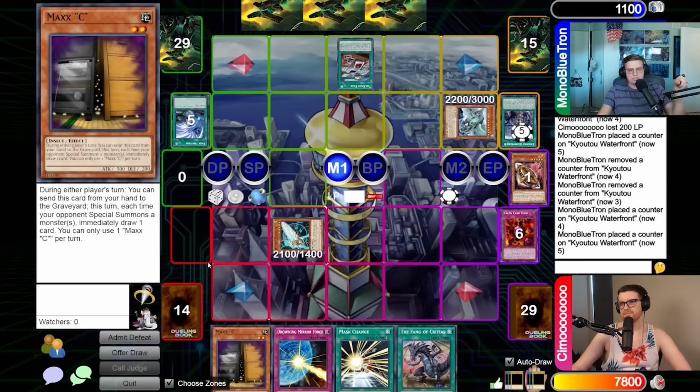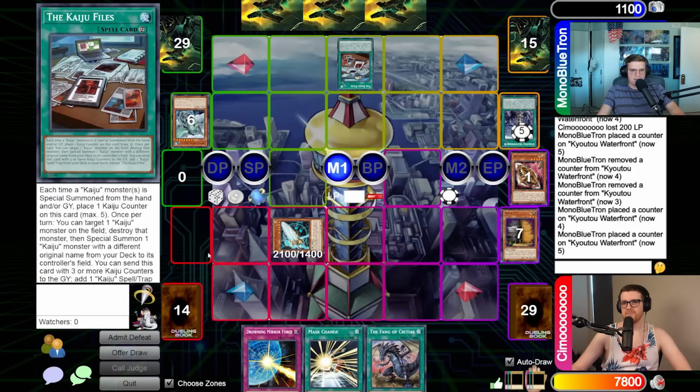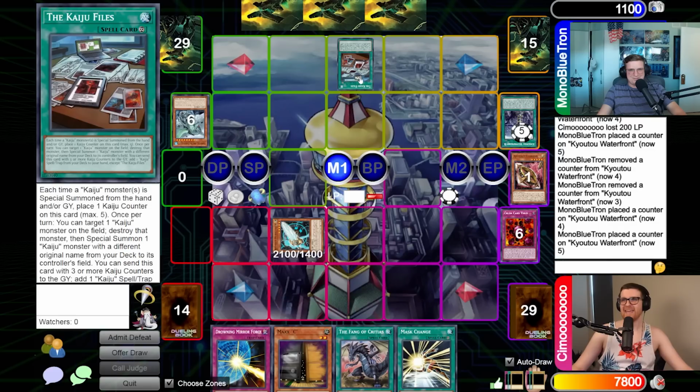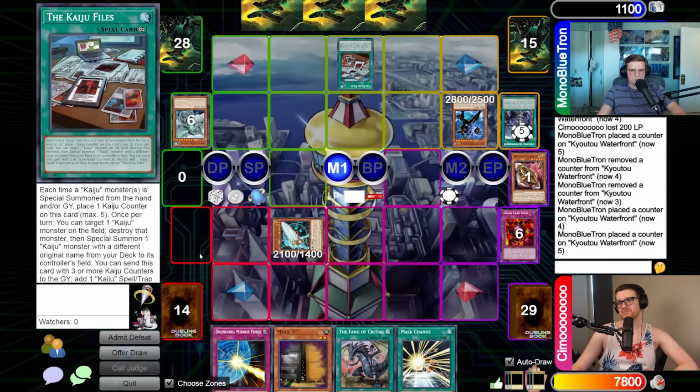Go ahead. There we go. Standby. I'll go Kaiju Files. I'll Maxi. Yeah. So... Oh, that's bullshit. Oh, my God. That's such bullshit that it doesn't destroy for cost. Oh, my God. Do you want to still do that? Thank you. They knew when they made this card. They knew when they made this card. They did. We'll go Radiant.